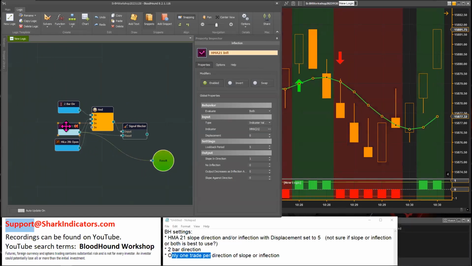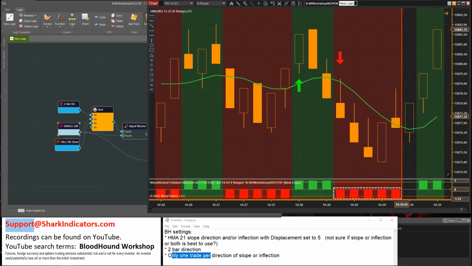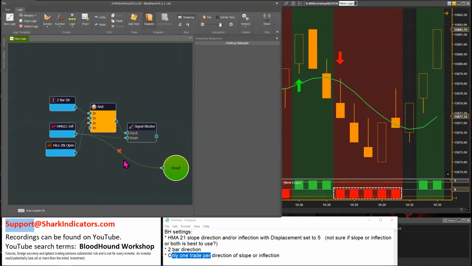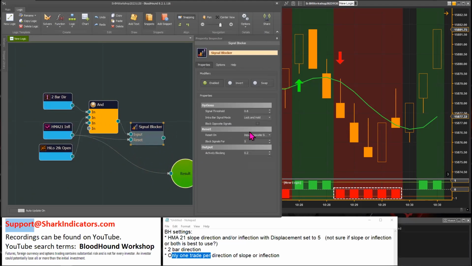If we look at the inflection solver, once the HMA rolls over, we have all these short outputs going into the reset. So we have this inflection solver connected to the reset connection. So that means reset opposite signal.